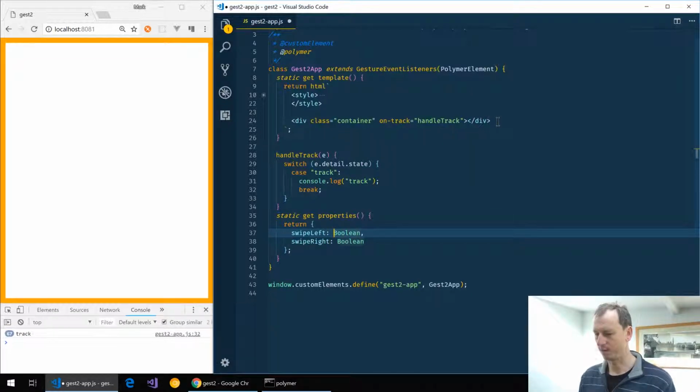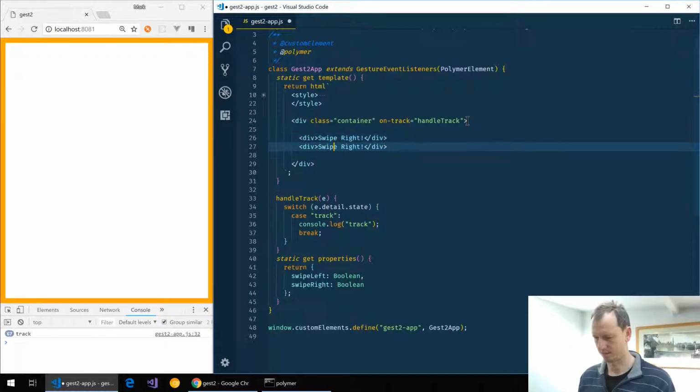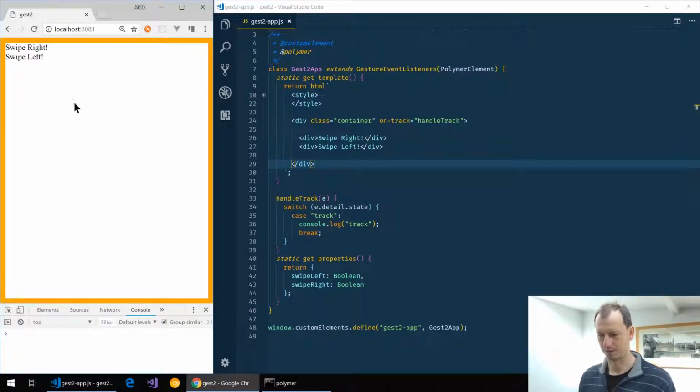And then within our container, I'll have a div that we want to show whether we have seen a swipe or not. So these two divs, a swipe left and swipe right div, will become visible if we get the swipe. So let's say swipe right, and then we'll have another one for swipe left. Okay, let's just check that they come up. Okay, so we've got our swipe left and swipe right.